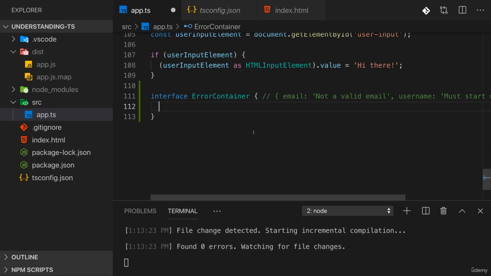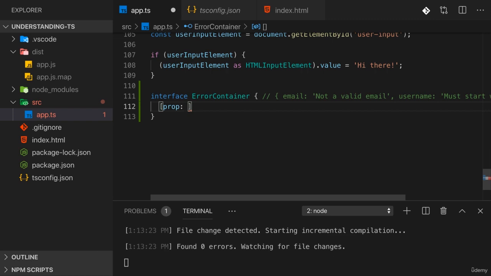You define an index type by using square brackets here. Remember, normally we would write a property name here, but now we use square brackets. Then any name of your choice, for example, key or prop, then a colon, and then the value type of the property. And in an object, you can have strings, numbers, or symbols as a property.